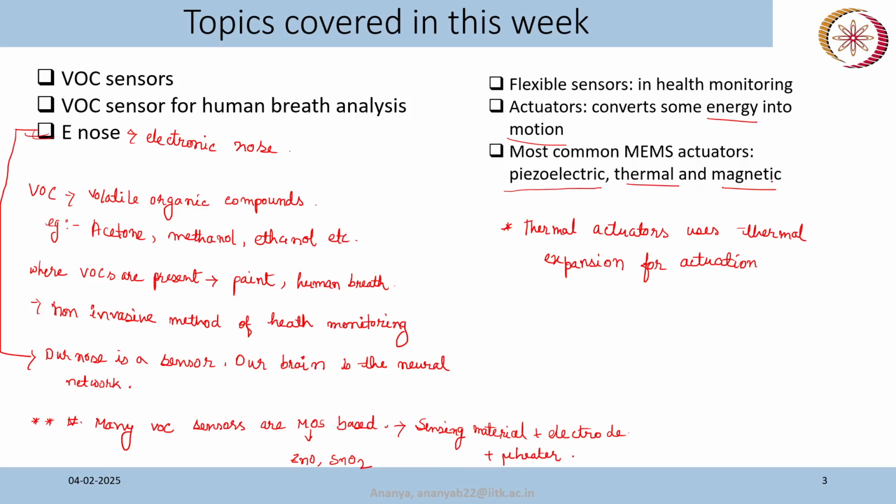Okay. Now what are magnetic actuators? Magnetic actuators use magnetic energy for movement. There can be some magnetic components that you can either attract or repel using a magnetic field. Okay. So one example is a solenoid. This kind of magnetic actuator is used in MEMS based systems for mechanical movement. Okay. If you want, you can look for different examples of different kinds of actuators.